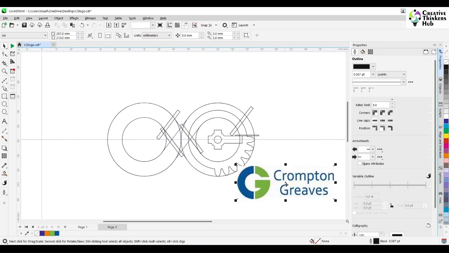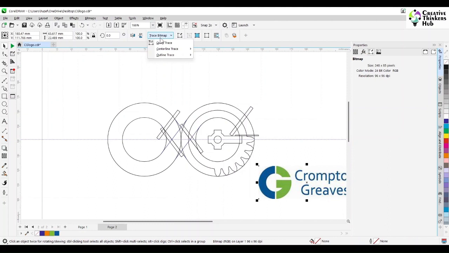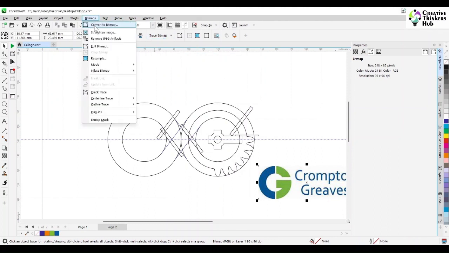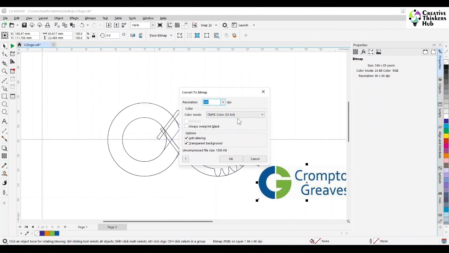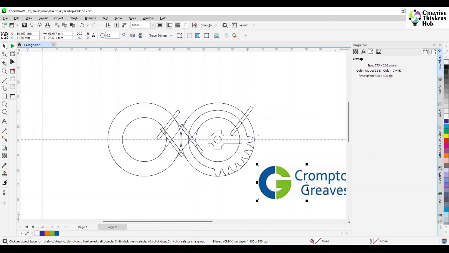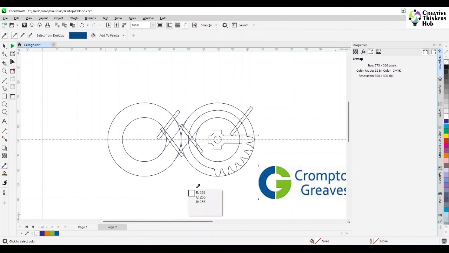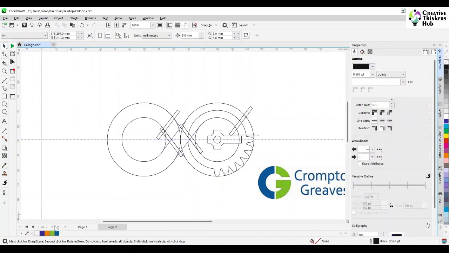So we take our logo, place it here. Now the client is very insistent on his colors. He doesn't want to change his colors. So let's assume that we keep it the same. So we keep it at CMYK 300 and say OK. Fine. And we take the color picker and use it this way. So you do this and add to palette. Select the second color. Click this and add to palette. Now if you see, both these colors have come down here.